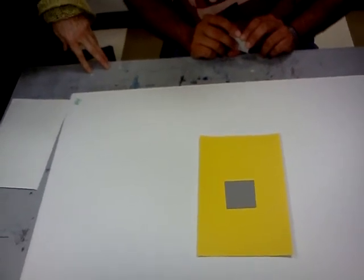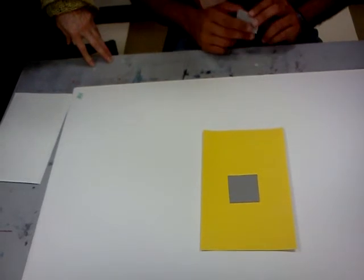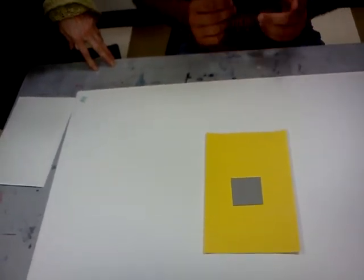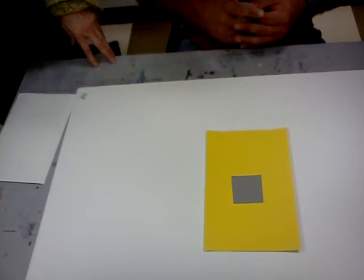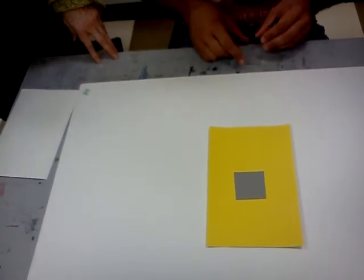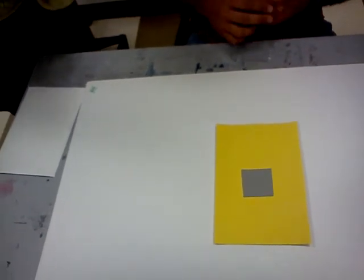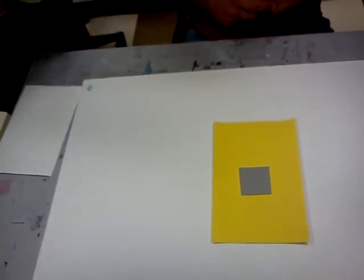You guys see the purple already? Yeah, on the edge. Not yet. It kind of seeps in to me, almost like a cloud formation. Yeah, right. It kind of tries to get to the center, and then if you look directly at the center of the gray, it recedes back to the edges. It's like trying to see the spot on your eye or something, and you try to look at it.